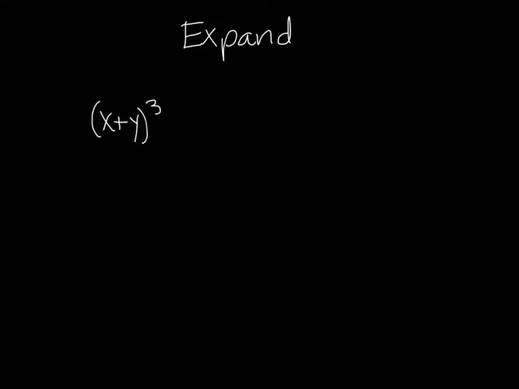Okay, so for this video, I'm going to go through a few examples just because it's best to see all the different possibilities and kind of walk through them. Now, when we say expand, what we're saying is, here I have (x plus y) cubed, which means I need to take x plus y times x plus y times x plus y.